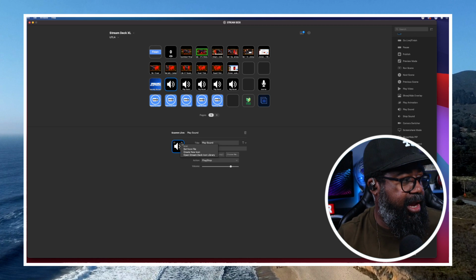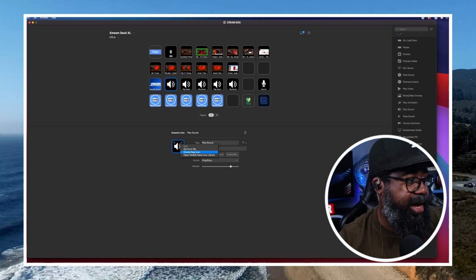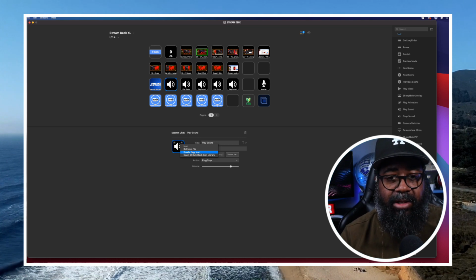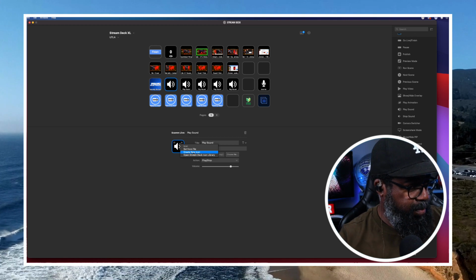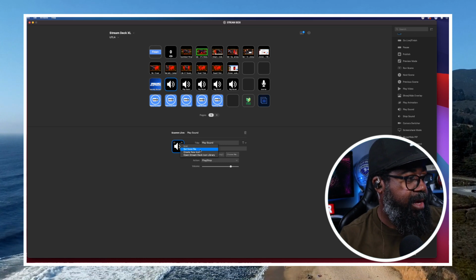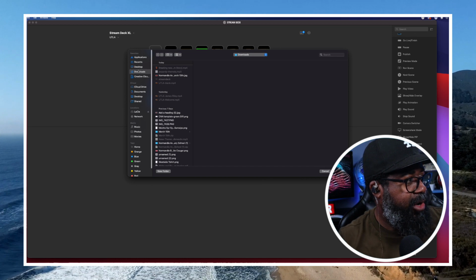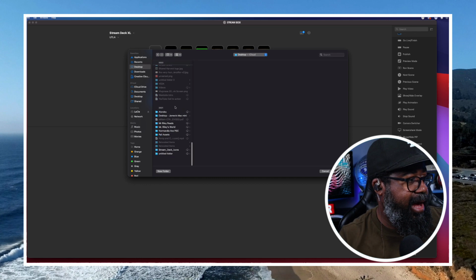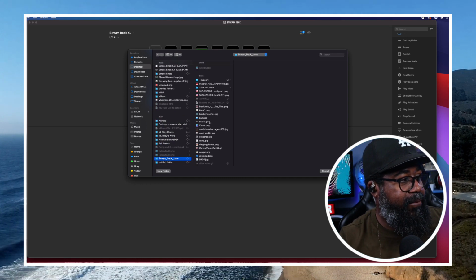So let's go ahead and choose new icon, right? Because that's what we want. We want to make sure that this button looks like the Jeopardy game. So, set from file. So we're going to actually go look for the file that we want. I know it's on my desktop, and it might be in the last few folders. Yes, Stream Deck icons. And I'm looking for the Jeopardy.